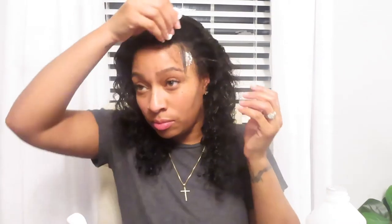I didn't bring my tweezers. I'm so mad. So I'm gonna use a little mousse to put on there, not a lot, because I don't want my lace to lift up. Oh my God, I hope y'all don't hear that music. That boy with his music.